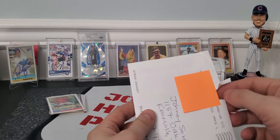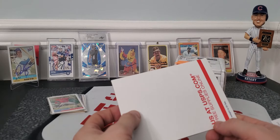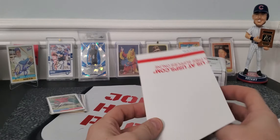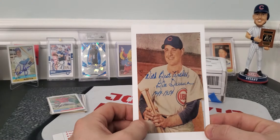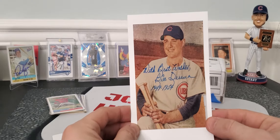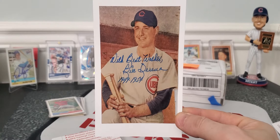Let's go to the second one here. This is kind of a thing me and Dad have always had — a card of a guy named Bill Serena. He played back in the day, and my last name is Serena. I don't think there's any relation, but I found Bill Serena's autograph on this glossy picture. He played for the Cubs from 1949 to 1954, which is pretty cool. It's inscribed and everything. I won this for $5.50 and $2 shipping and handling.